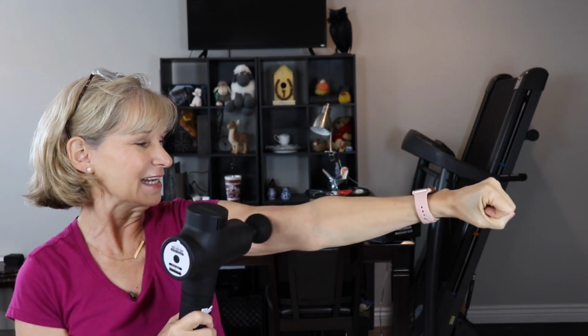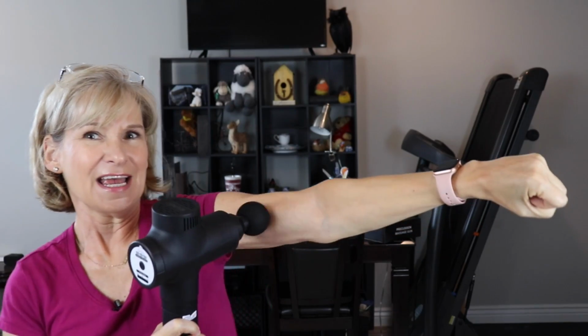But as far as I'm concerned, I keep this thing on low most of the time. And I just think it's awesome. Just make sure you're on the actual muscles, and you're going to feel a wonderful difference. Now, online, there are some really wonderful slow motion videos of people putting it up to their arm. You can see how my arm is shaking like that. Or can you? And they do these slow motion videos, which are awesome. They're pretty neat to watch.